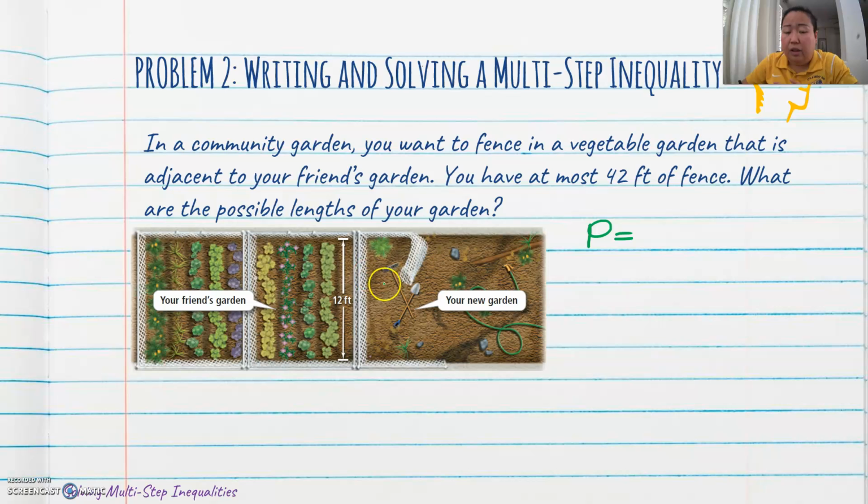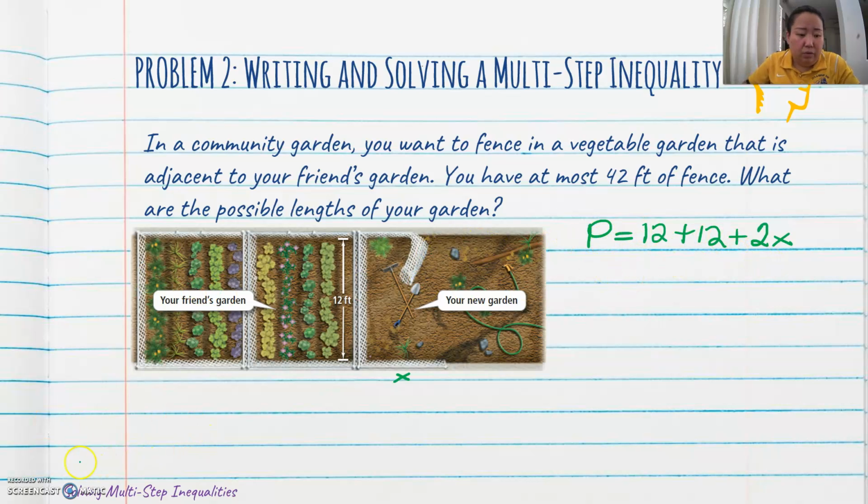So how many 12 feet will you be using? You will be needing 2 of them, the one on the left side and the one on the right side, okay? So you will have 12 feet plus 12 feet, plus, we do not know the length here, the one on the top and the one at the bottom. And so we represent it as X, okay? And how many X's are we supposed to do with the fencing? 2 of them. So we will have 2X over here, okay? So the perimeter formula is like this.